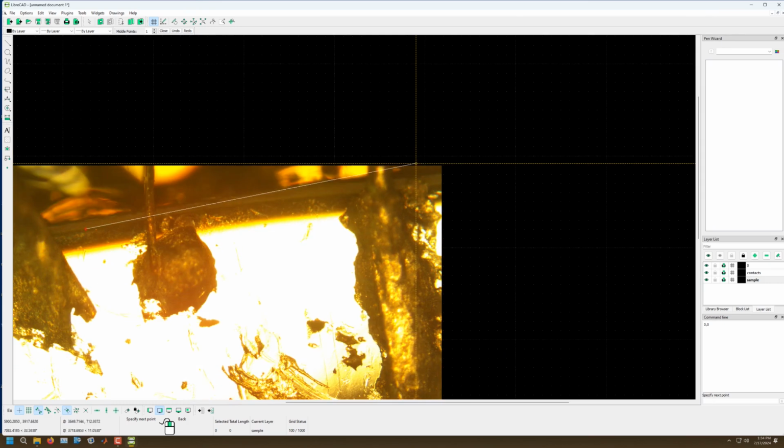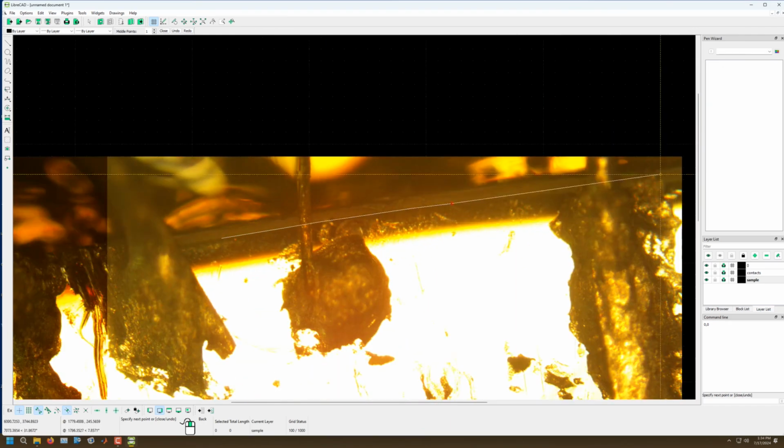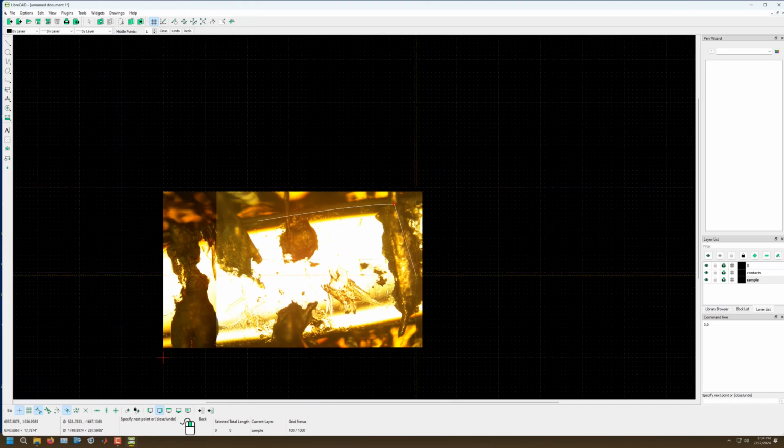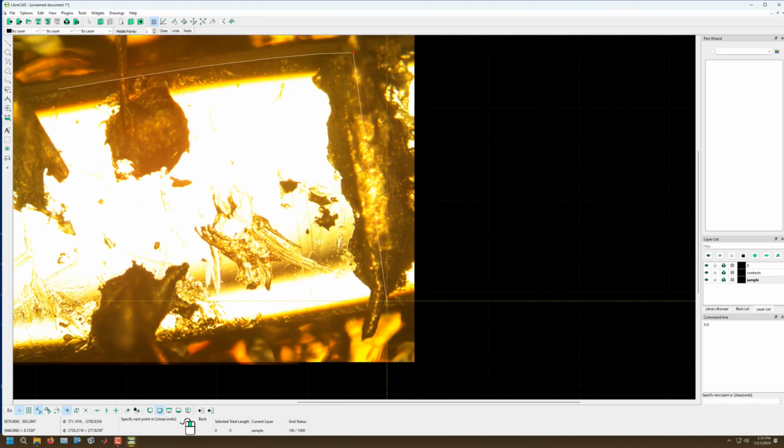It's always hard when it has a rounded edge. I'm gonna just follow along the sample. Then when I get here, I can just drop down to the other side, because, as I said, anything on this side doesn't matter.